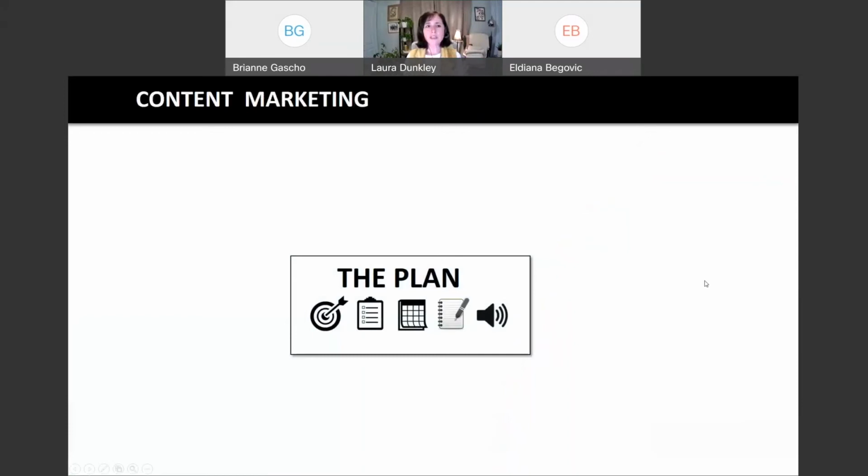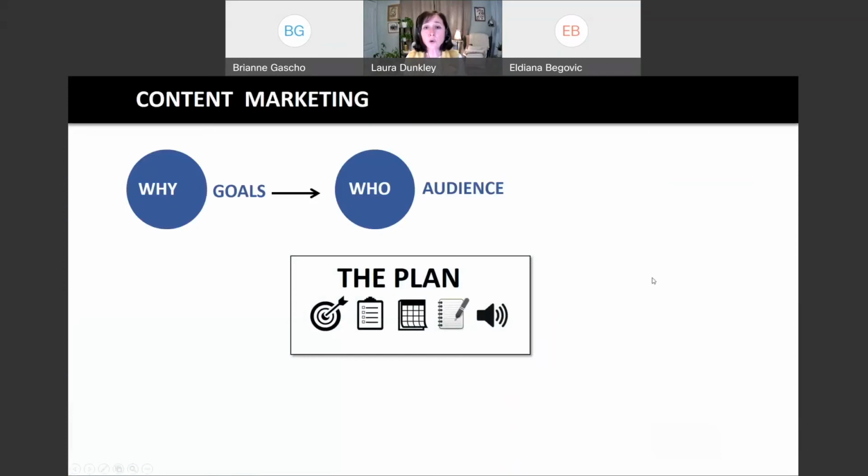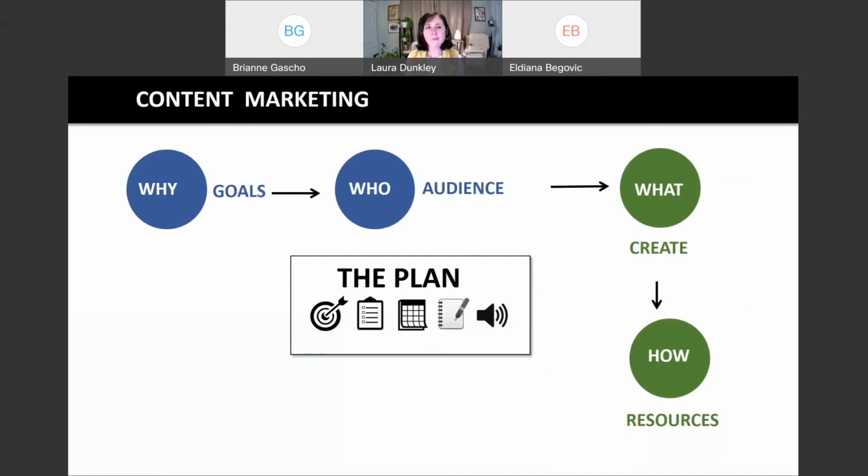So this is a basic one. Use it for your whole strategy and use it for mini campaigns and even use this when you go to write a blog. Figure out why you're doing it. Figuring who you want to read this to and who is actually going to do the action, the call to action. And then what do you have to create? Is it a blog? Is it a video? Whatever that might be. And then what is it going to take to make this happen, right?